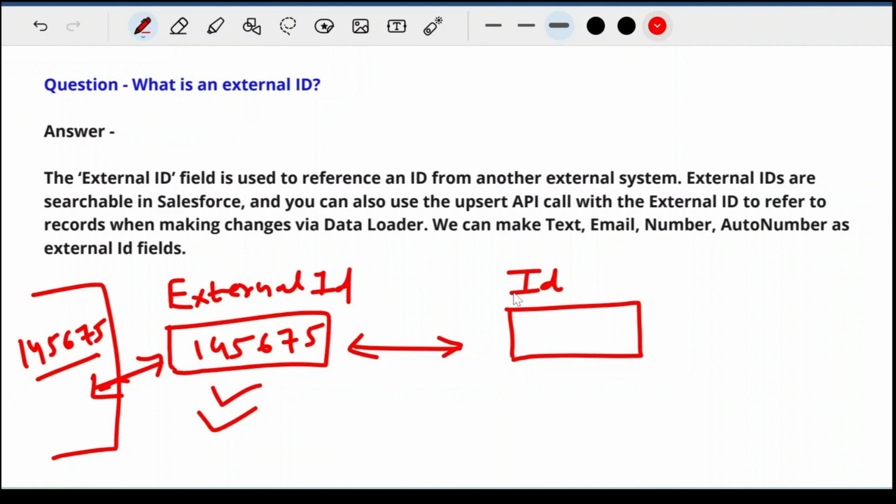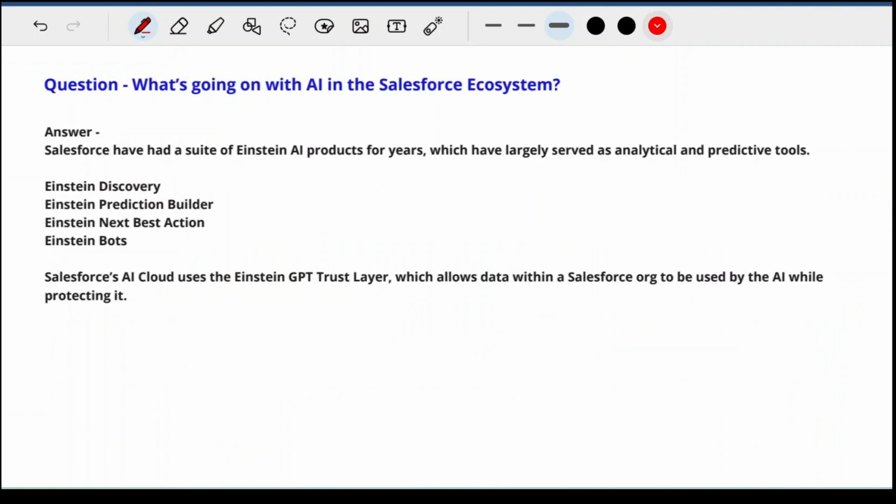So that's all for this video. I hope all the questions covered in this video were useful to you. I have other videos on my channel where I have covered such more admin-level interview questions, and these are realistic questions. These are not at all bookish questions. I have matched the difficulty level to the actual Salesforce interviews happening in the real world. So you can check out my other videos too.